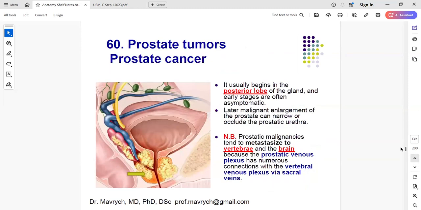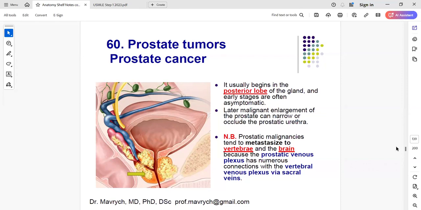Okay, let's talk about prostate. We cannot skip prostate. So when we talk about prostatic tumors, you know that they usually begin in the posterior lobe of the gland, right? So in early stages, the patient would be completely asymptomatic, and then when the stages kind of progress, the patient would present with signs, right? What would be the signs? Signs would be burning micturition, difficulty in initiating micturition, or right after the patient is done micturating, there's some sort of irritation down there or burning.